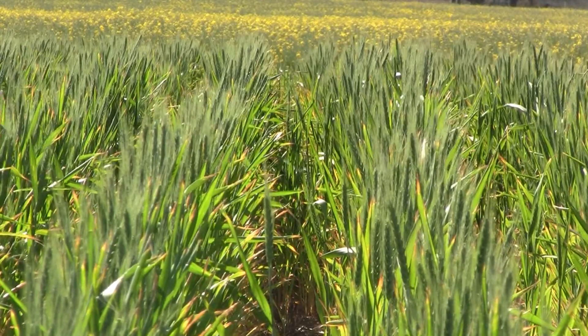In the plots that we've been looking at today, we've got two row spacings — a nine inch and a fifteen inch — and we've got the same amount of nitrogen applied across all plots but at different timings. One of the treatments was all at seeding, all at Z31, or half at seeding and half at Z31.